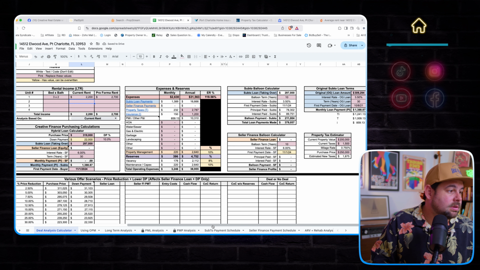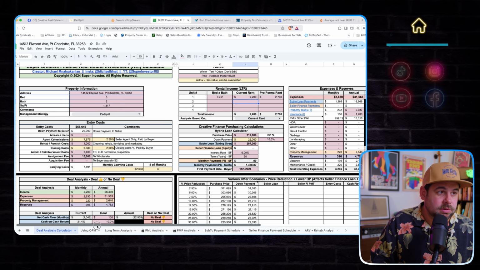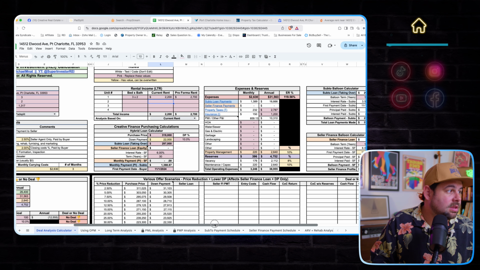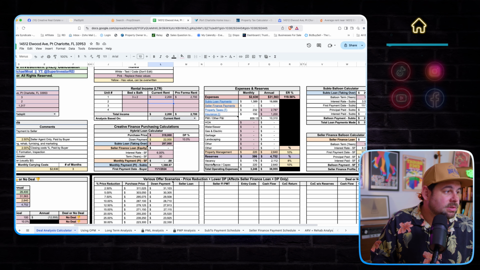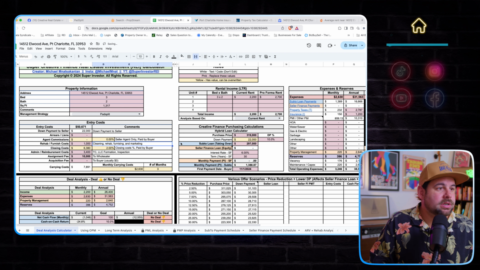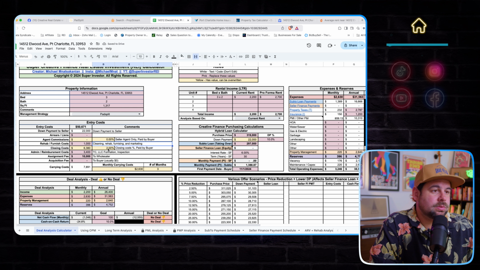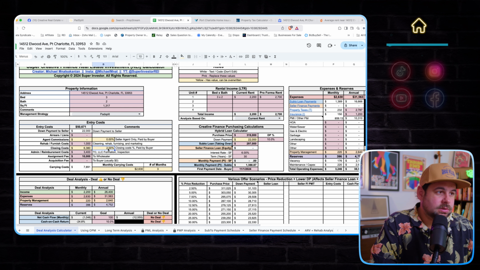So we already know right off the bat that we're not going to be cash flowing. We're going to be negative $1,000 with our property management, reserves, vacancy, capex. It's going to be pretty tough. So let's go here. We're paying 22. There's probably no agent commission. I'm doing my entry costs. This is everything it's going to cost you to get into the deal. Closing costs, leave that. Rehab, furnishing.